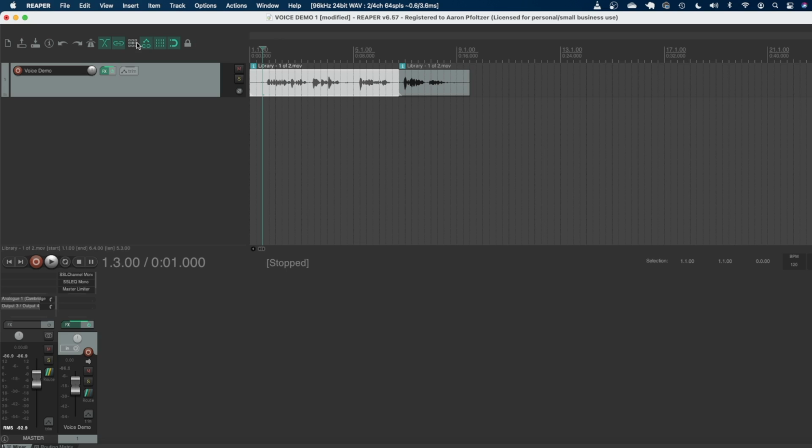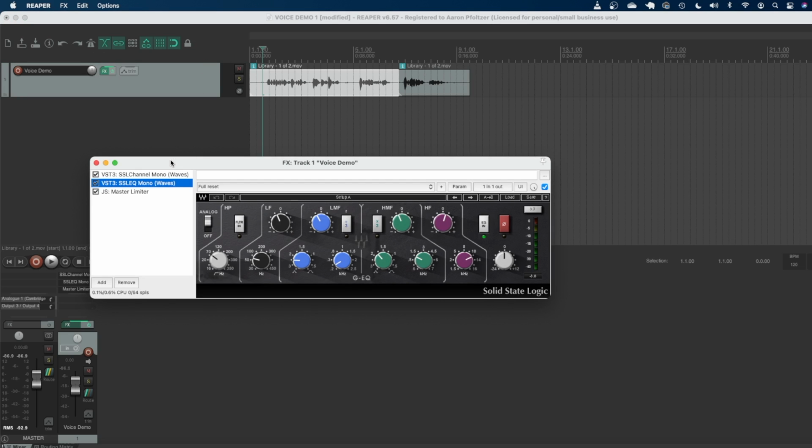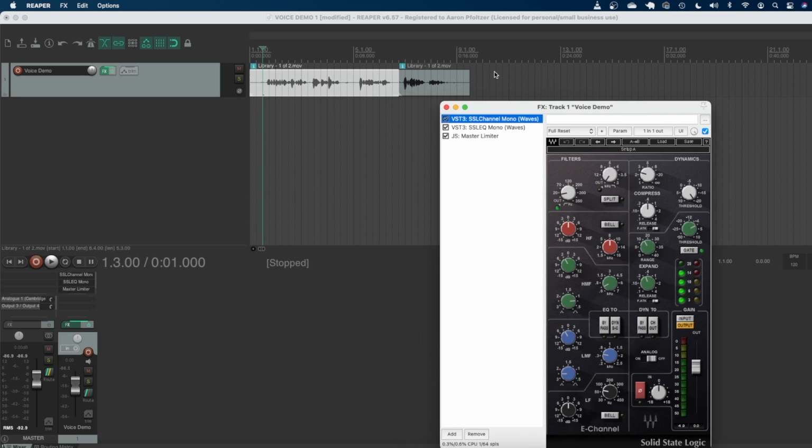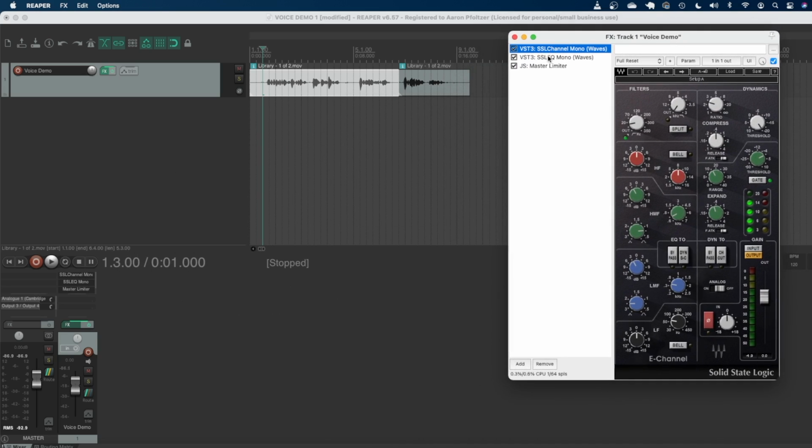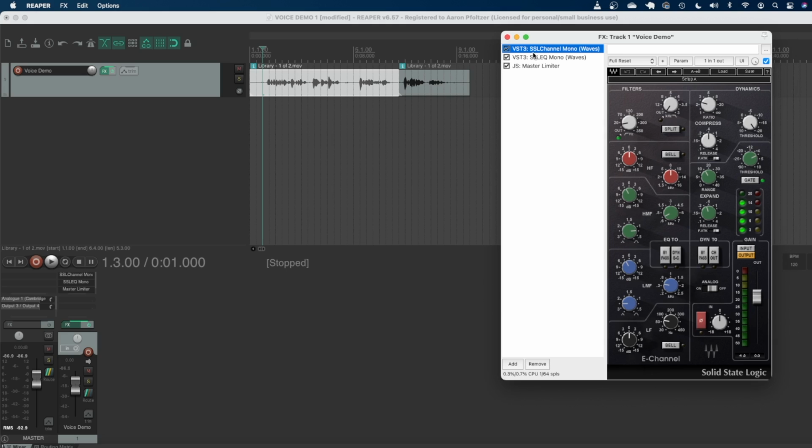So I'm just going to play you this clip right now with the processing on it. I'll show you what I did for processing. I have SSL Channel. And the SSL is not a free plugin package. It is a very good plugin package, and you can get it from Waves. The prices vary so much with Waves because they go on sale every so often, and the prices will fluctuate by hundreds of dollars. But I think I paid $200 for the 4 plugin package here.